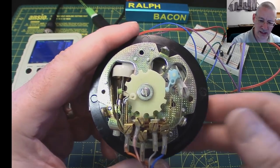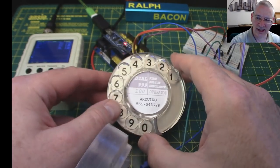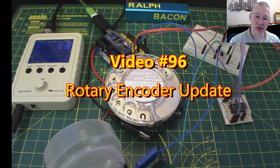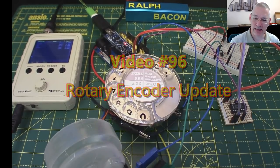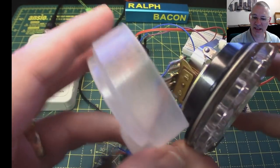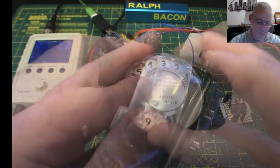Now, electronically, that's fairly simple, isn't it? Nothing more than a series of pulses. A bit like, you could argue, like we get from a rotary encoder. Interesting that. I wonder if we'll have the same problems that we had with the rotary encoder. That is to say, switch bounce. Which means that you might want one pulse from here, but you end up with 2, 3, 4, however many it is. We'll have to wait and see. Right, let me put this back on, because now that we've established that all it is really is a set of switches, there's not a lot more else to see there.